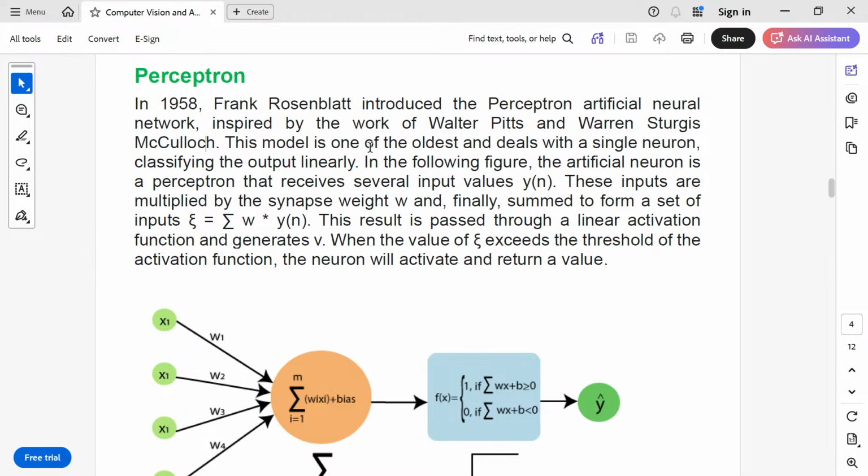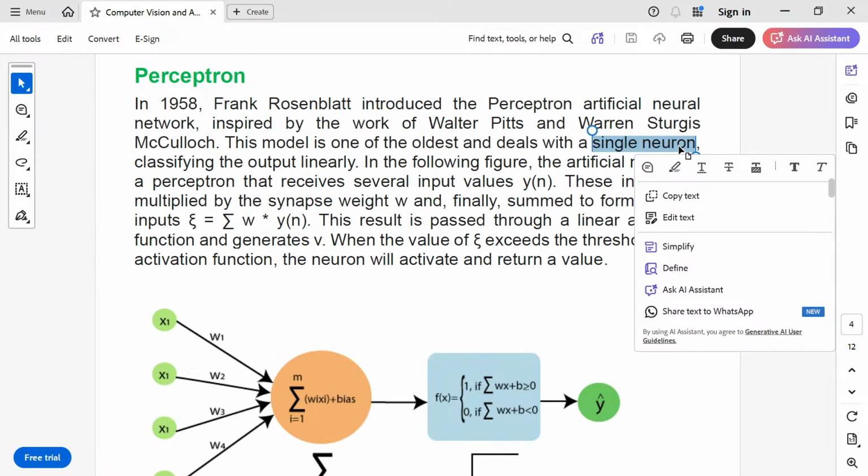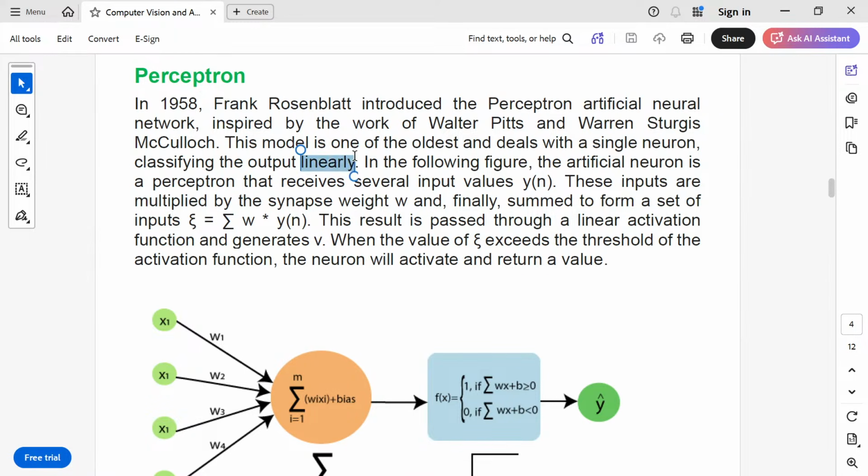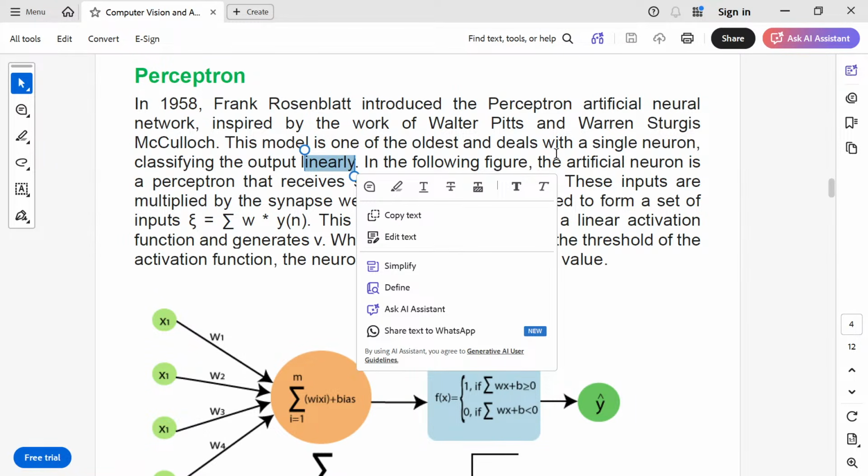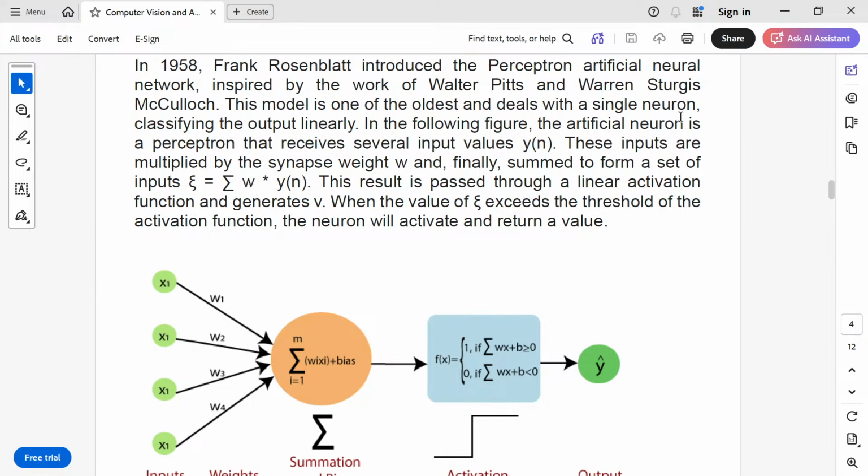Basically, this model is one of the oldest and deals with a single neuron. It's not multiple neurons; it's a single neuron. The perceptron works with a single neuron and classifies the output linearly, which is very important. In the following figure, the artificial neuron is a perceptron.